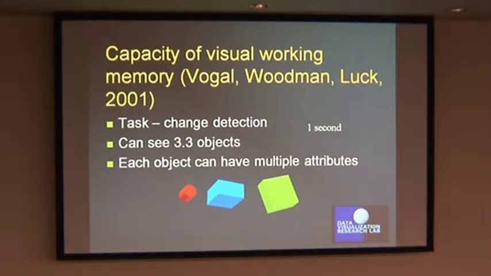So the first point is that at any instant, we're not actually taking in very much information. The second point has to do with how much we can retain from one moment to the next. How do we perceive the world in all its rich detail? Well, if we're not seeing very much at any instant, you would think that we must be integrating the information from a whole succession of saccades, fixations. Working memory is what enables us to take information from one fixation to the next fixation a fraction of a second later, among other things. We can hold things for maybe up to a second or two in working memory, but not very much, as I will demonstrate.